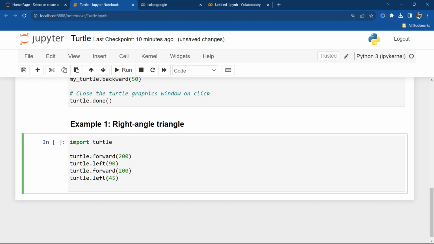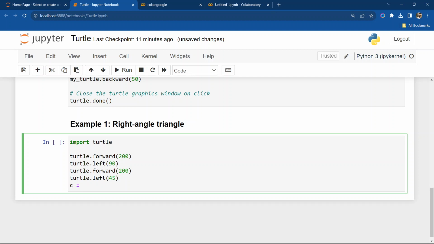Can anyone let me know the formula for the Pythagoras theorem? Square of two sides is equal to the square of one side. Yeah, the same thing we will be writing here.